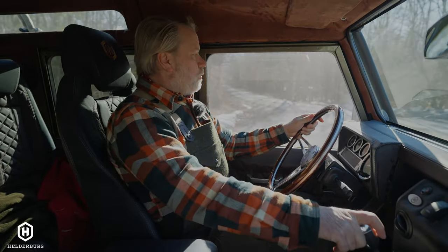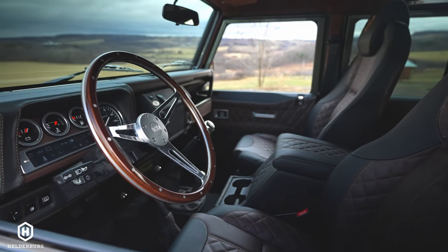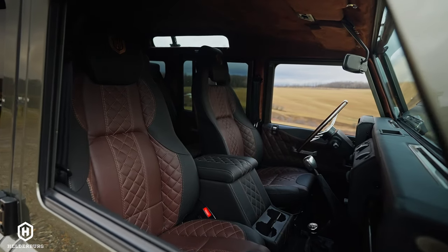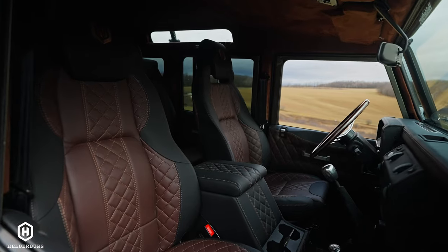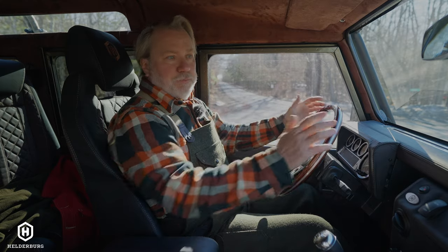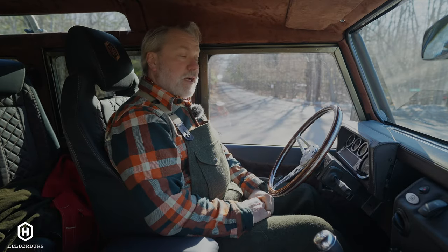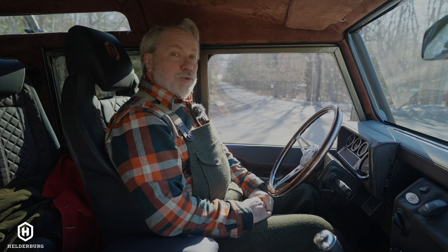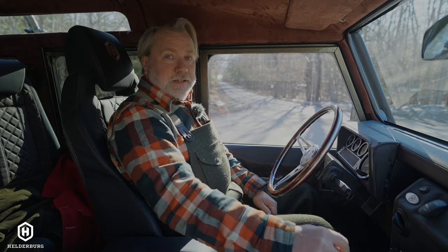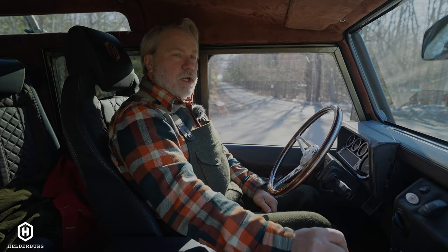The interior in Bruno has been highly modified. It's got extensive sound deadening — multiple layers of butyl rubber and a layer of foam inside on the bulkhead, flooring, doors, roof, everything. Sitting here at idle, you can barely hear the engine running. The diesel motor is not only highly fuel efficient — you can expect 28 to 32 miles per gallon — but it's a long-running motor. I've seen many of these with 500,000 to 600,000 miles with no major work, and many well into a million miles plus.